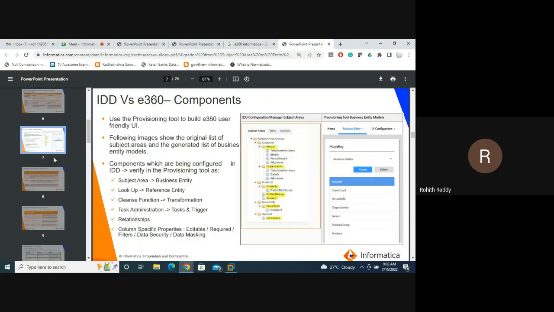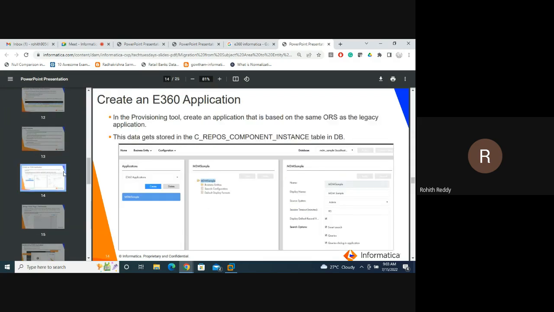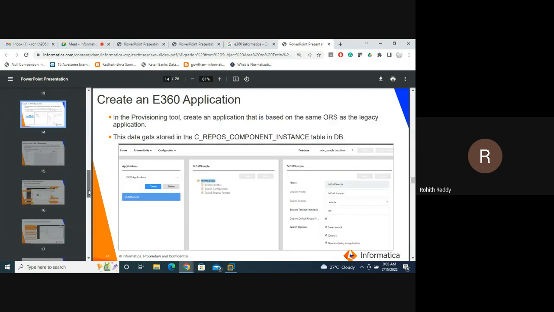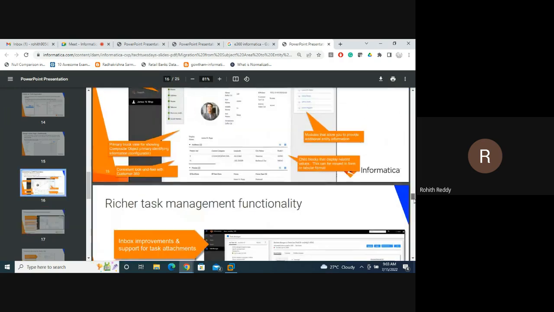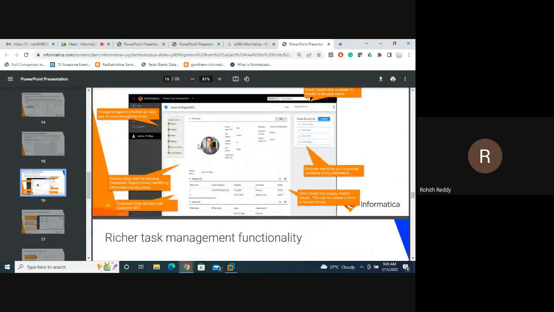So here, if you see the data, like this you can see the data here.